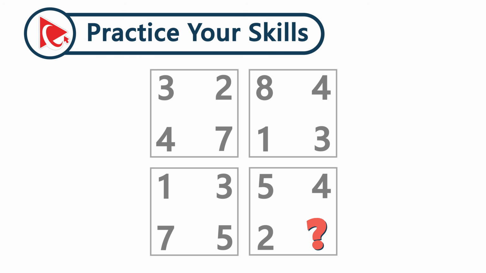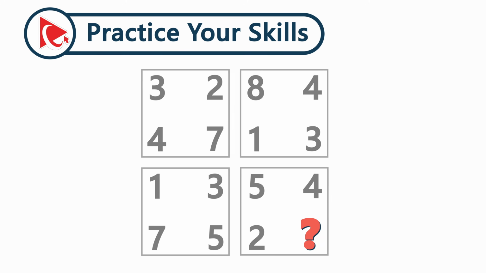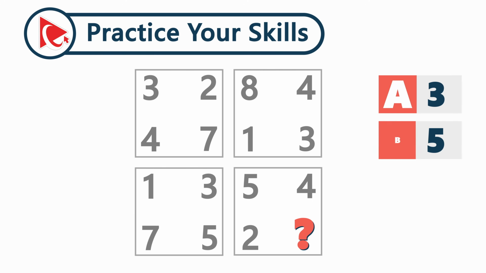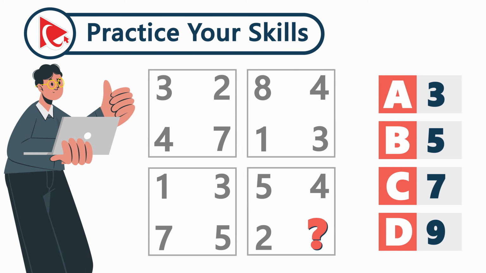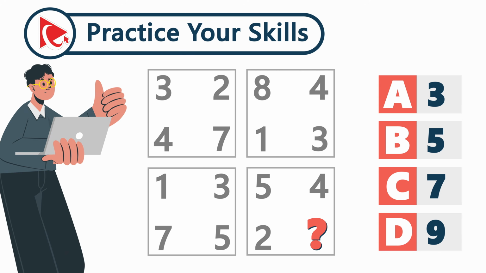You need to calculate the missing number and select your answer out of 4 possible choices. Choice A, 3. Choice B, 5. Choice C, 7. And choice D, 9. Once you've calculated your answer, share it in comments, and I'll give you my feedback. Have fun with this intriguing challenge.